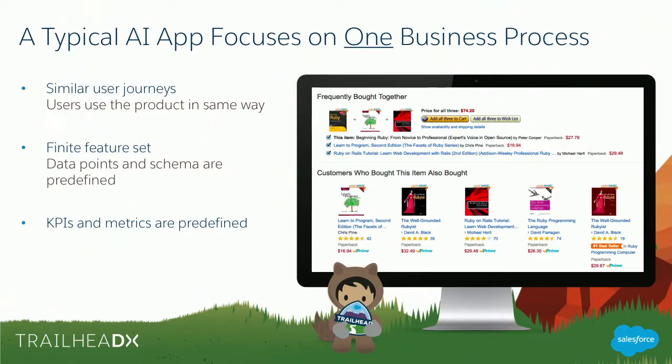So the typical AI app focuses on one business process. If you think about the consumer internet, where a lot of the AI started, they have one process that is dictated by the platform choice. If you take, for example, Facebook, Facebook doesn't come to you as their user and ask, hey, tell me about how you lead your life. What is your social experience, so that we can tailor our platform to your social needs?